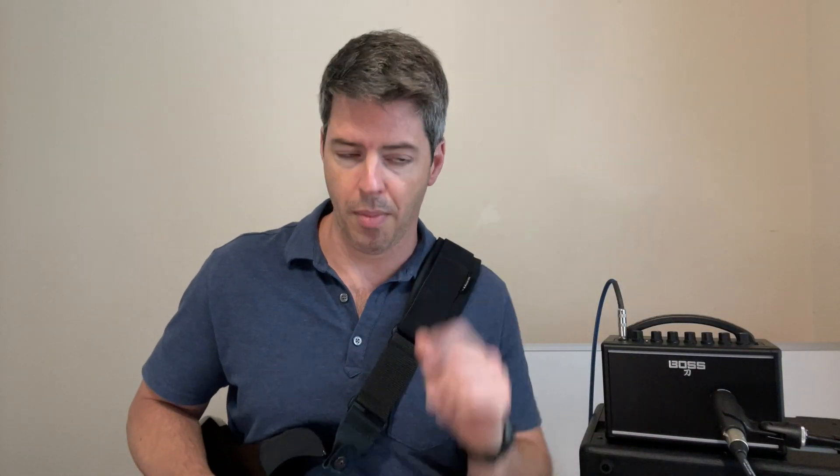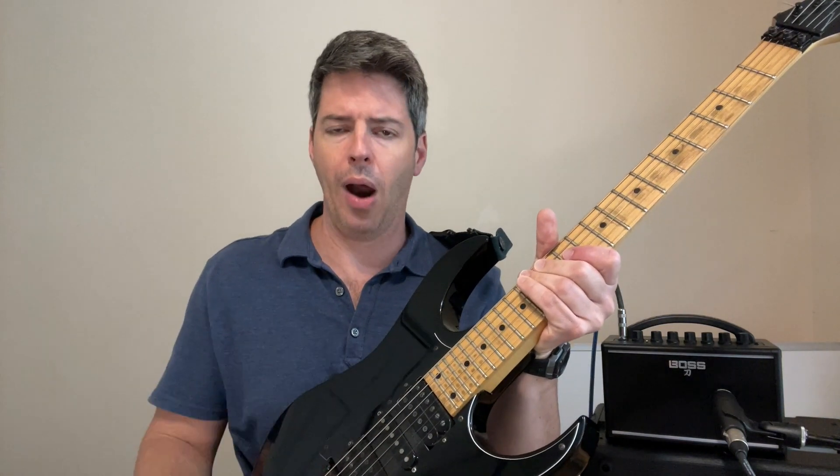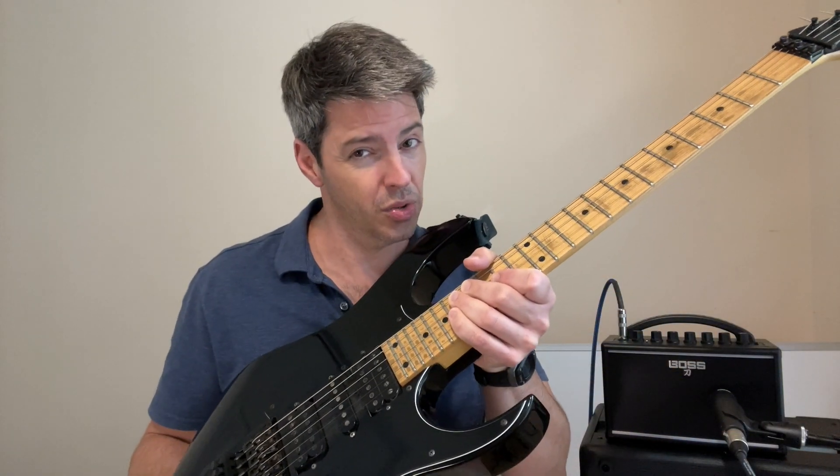Two quick notes: I'm recording with a Shure SM57 right off the speaker to capture a full sound of the amp. I like to have the amp up on a desk pointed towards me because when it's down on the floor away from you, you hear more lows and not the highs — but when the amp is facing you and closer, you get a fuller, better picture of the tone. Also remember I'm using a humbucker pickup on the bridge, so that's gonna be brighter and more powerful — if you're not using a humbucker on the bridge, you might need to change the settings some.